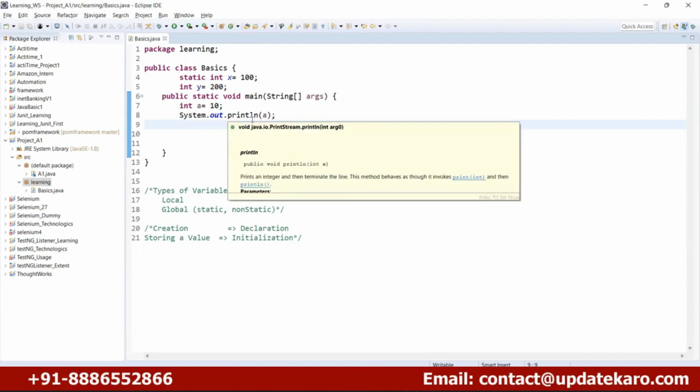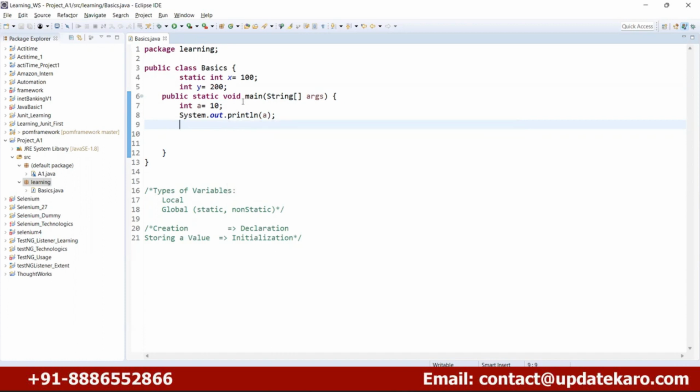Local variables are referred to directly by the variable name. For non-static members, there should be some reference, right? We need to create an object. Correct. Super.